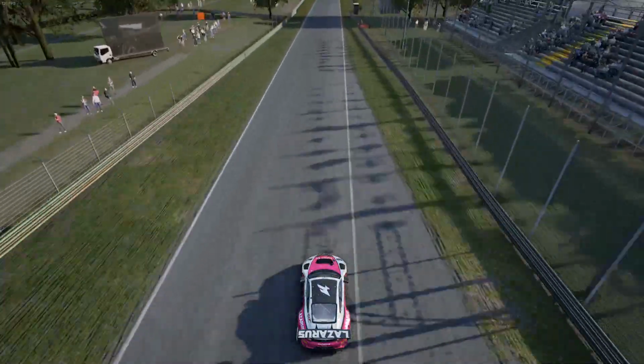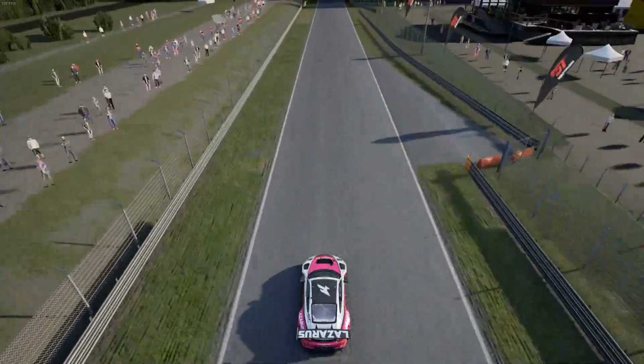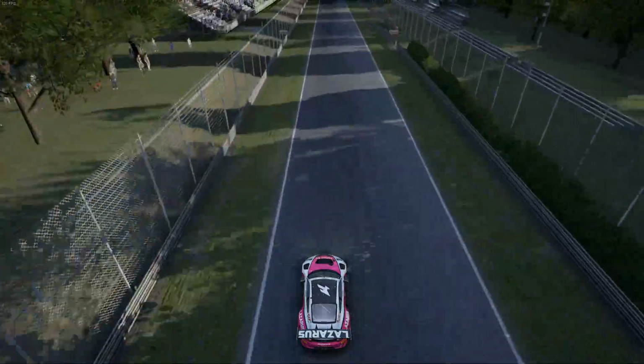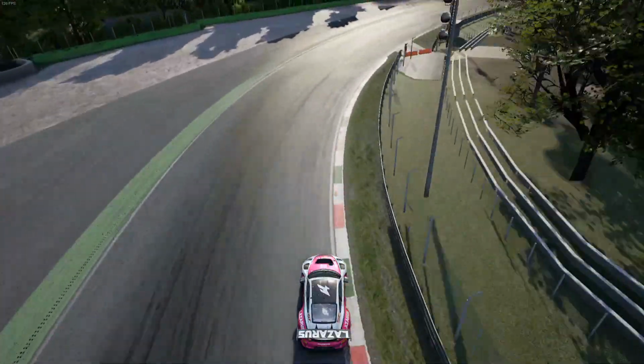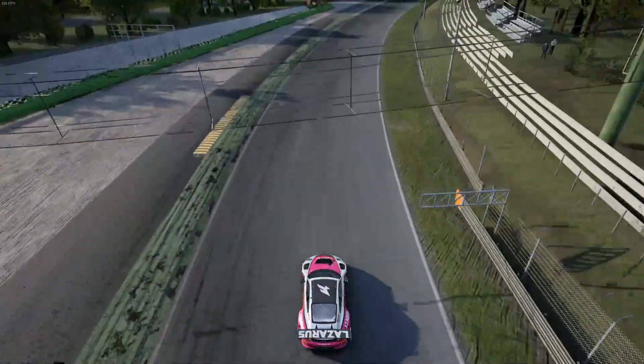And again, up to the Parabolica, 15 to 20 meters after the 100 meter board on your left hand side, and keep as tight a line as you can, just don't get on the power too early because it's very easy to run it out wide, and then up to the start finish line, shortest route possible, and across the line.